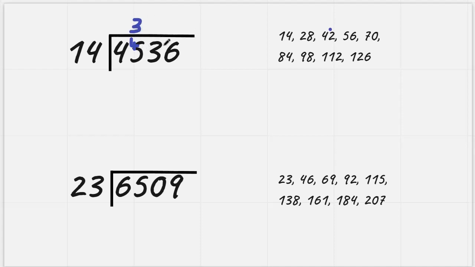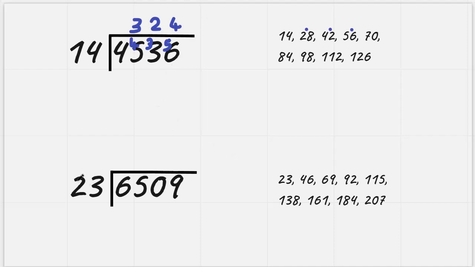Now, if we take the 42 away from our 45, we're left with 3, which we have to carry over to here. So this time, I'm looking at how many lots of 14 I can get into 33, and I can go back to my multiples and see that this time it's only 2 lots, which is 28. And doing the same subtraction again, I can see that I'm left with 5 to bring over here. So finally, I'm looking at how many 14s can fit into 56. And going along my groups, I can see that 56 fits in exactly 4 times. So I can put that 4 up here. So I'm left with the solution of 324.